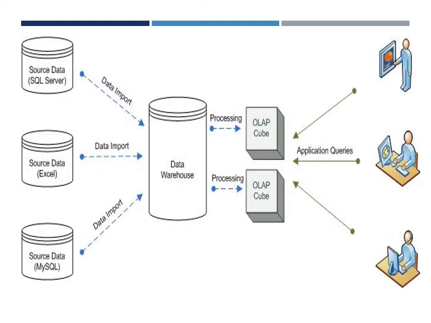After the processing of data is available in the data warehouse, we obtain OLAP cubes. As per the requirements of the clients, they send their corresponding application queries. The application queries can be sent by a front-end user, a data analyst affiliated to the parent organization, or even the CEO of the company.